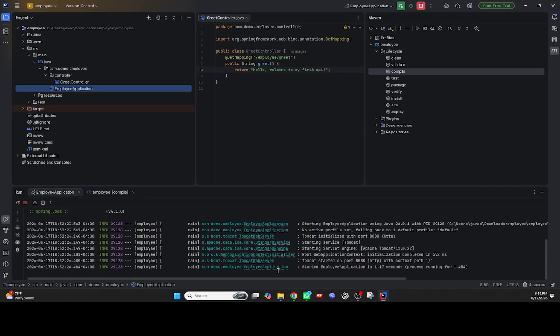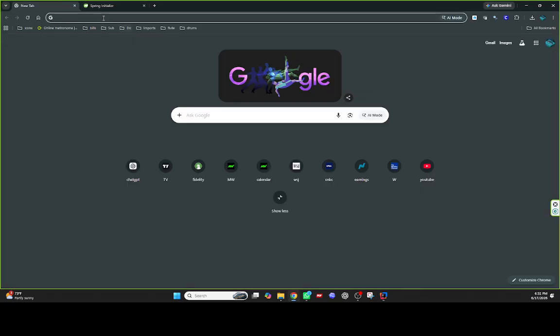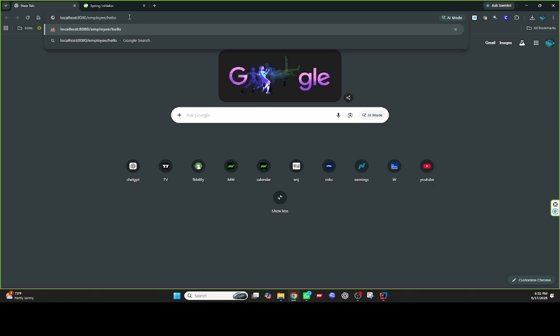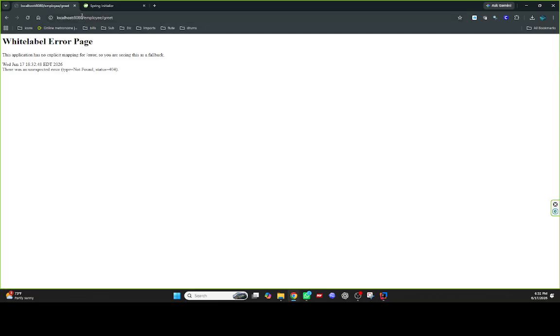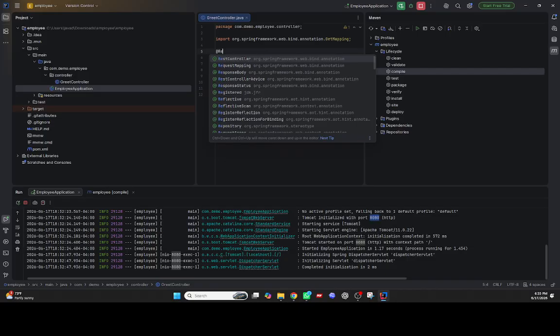So the application is running, and since I exposed this URL on this port on my localhost, I should be able to go over here, localhost, port 8080, and this was the path I chose, and I'm going to get an error message. When I come over here, the error message is basically telling me that I wasn't able to invoke this. And the reason for that was that I didn't specify this as a REST controller.